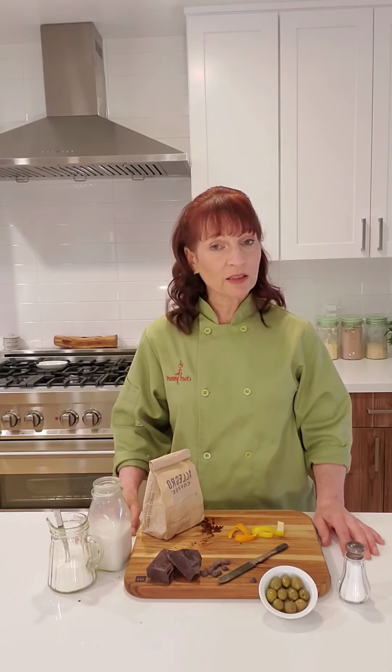I don't necessarily like to tell you exactly how much is right, because everybody's taste buds are different. So start by adding a little bit of salt, a little bit of sweet, and taste it. Keep adding until your taste buds say that it tastes great.